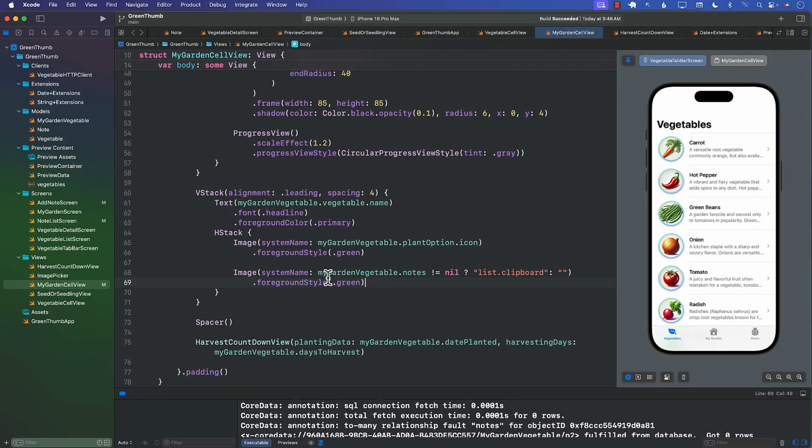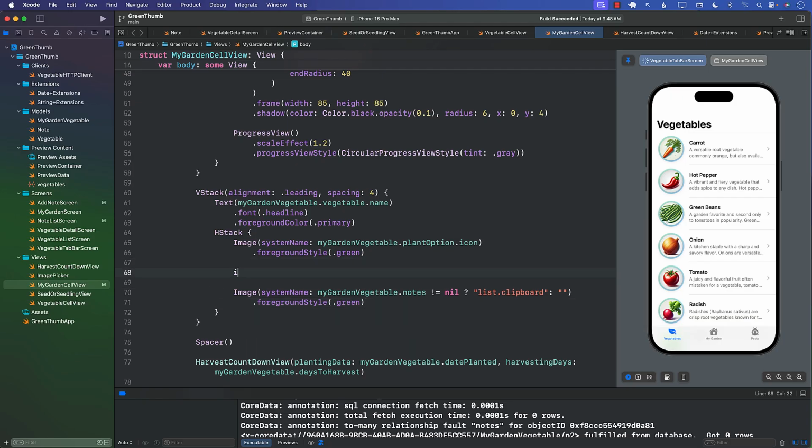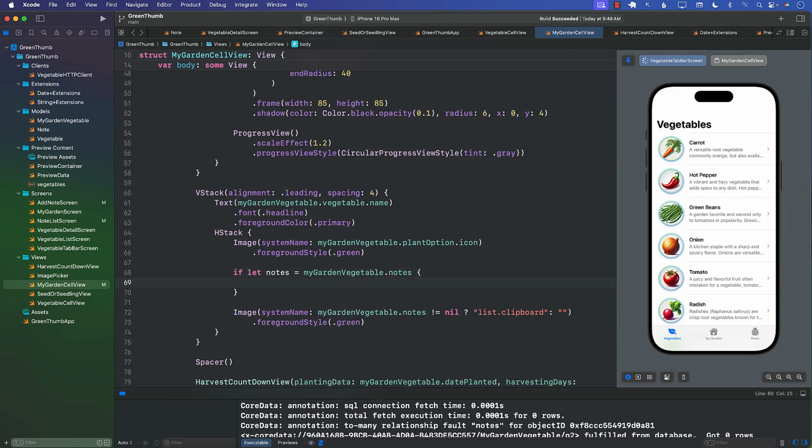Okay, so one of the issues that I saw is that when you access notes, instead of this being null, it becomes like a fault, meaning kind of like an empty object, which is not null. So this condition for some cases doesn't really match. But we can figure it out. What we can do is we can say notes equals myGardenNote, so we can unwrap this. So if it is null, we're going to unwrap it.